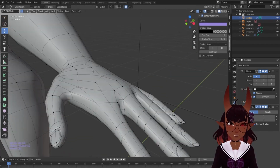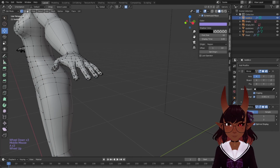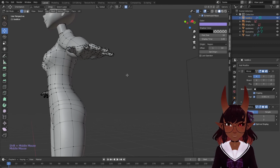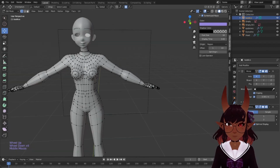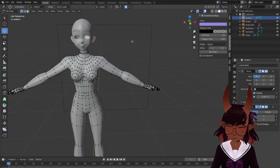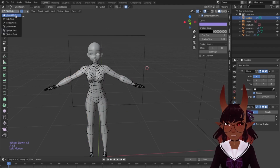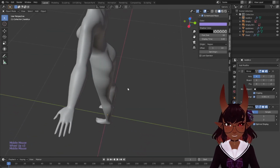Hands are always kind of a nightmare, especially when it comes to things like VRChat, because it works the best with them when the hands are in this very specific position. I'm going to get back to that position in a bit. But as far as subdivision goes, I'm happy with what we've got right now. Hopefully you guys are in a similar position to this at the moment. Should be looking a lot better.